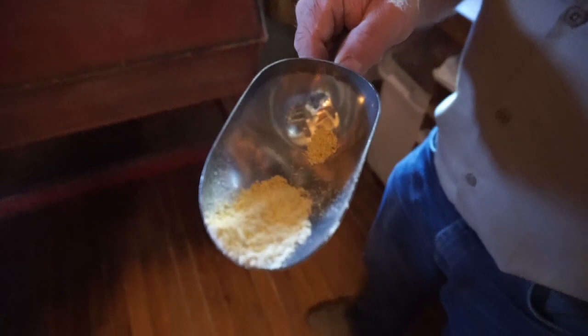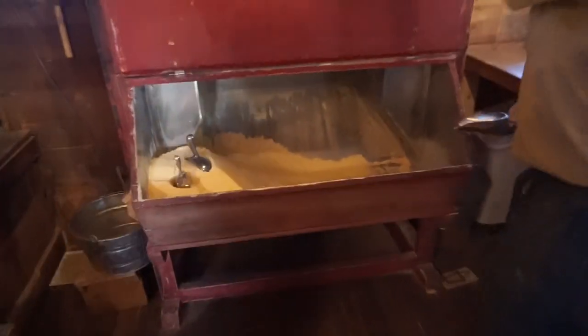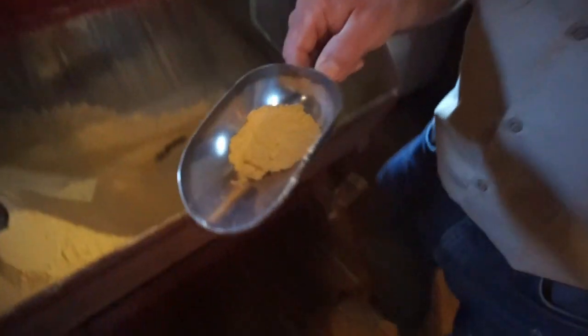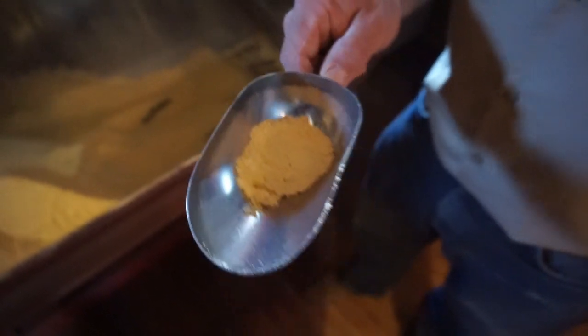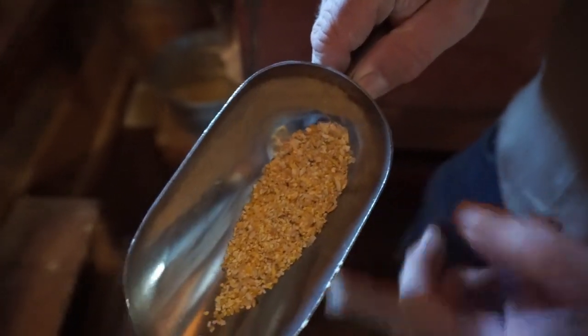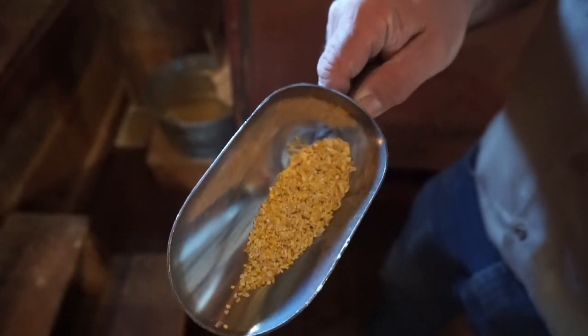In the bucket, we're getting all the very finest parts of the cornmeal. In the middle, we get some small pieces and some of the fines that are in the cornmeal. And on the far side, we get the bigger chunks. And every once in a while, a whole kernel of corn will make its way through into this bucket.